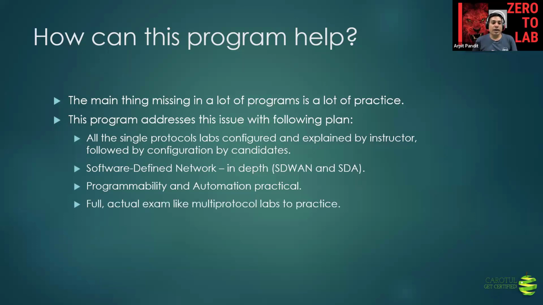And the full actual exam-like multi-protocol labs practice. So we will have full multi-protocol labs, although we have broken it into 2 parts, the routing and switching multi-protocol lab and the SDN multi-protocol labs, because it requires a lot of resources. You will see that the SD-WAN OVA is a separate OVA I will send you later, because it needs its own dedicated 16 gig RAM, or if you have 32 gig RAM, even better, the devices will perform faster. But you will get it similar to the exam. So when you go for the exam, you will see similar topology, similar questions. So you know that the environment is the same.